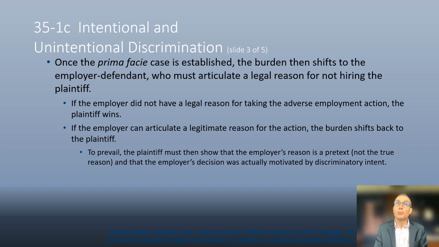Then the defendant, the employer, has to come up with and articulate a legal reason for the discrimination that was alleged. If the employer did not have a legal reason, you're done. The plaintiff wins. But assume with me that the employer can articulate, and this is key, articulate a legitimate reason for the action. If the employer can articulate a legitimate reason, then the burden shifts back. Picture with me the ball going back over to the plaintiff. And then finally, the plaintiff is done unless the plaintiff can somehow show that the employer's reason is really pretextual. It's not the real reason.